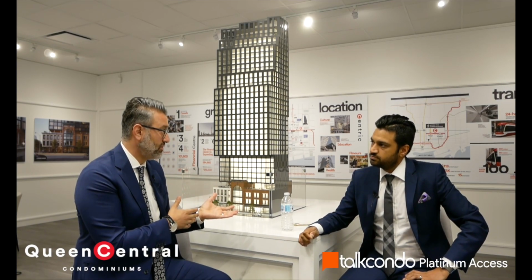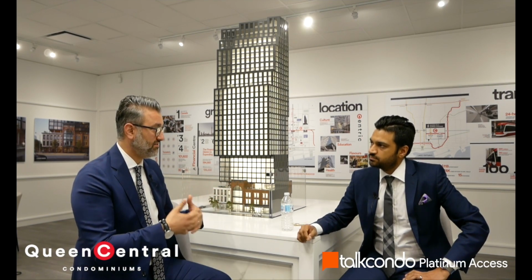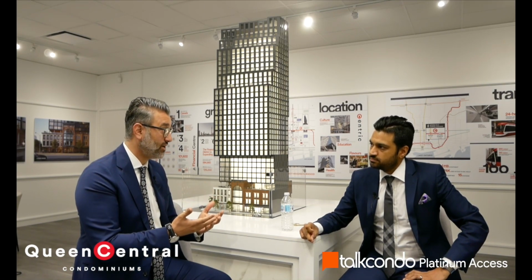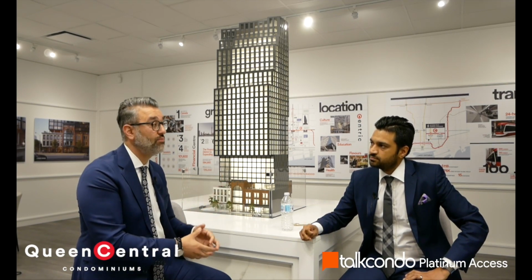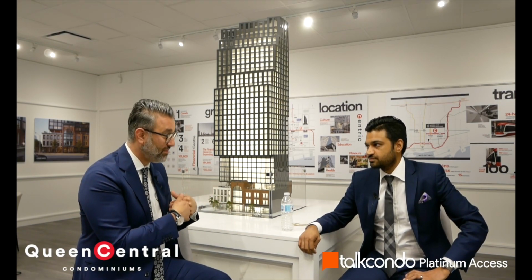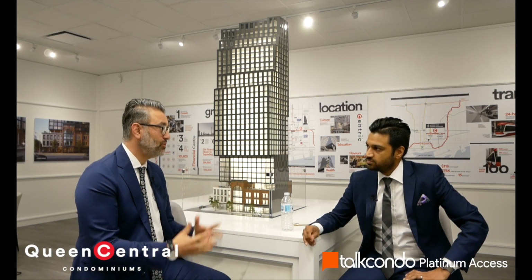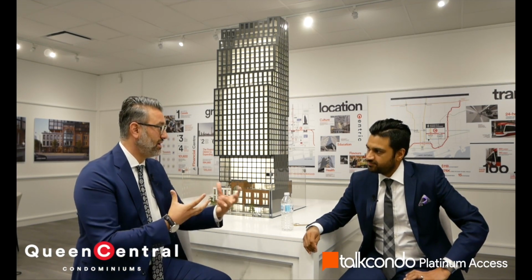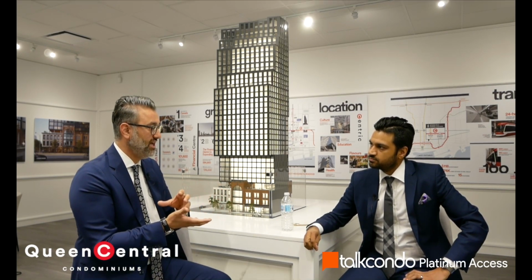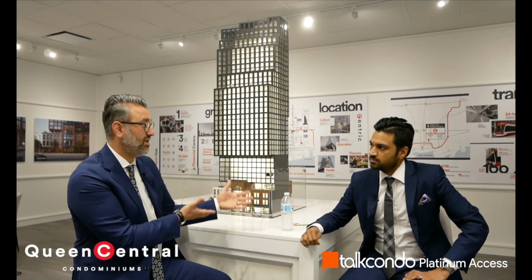We have studios, of course. We want to have some bachelors in this building, strong price points in the 500s, and we really quickly move into the one bedroom and den category, where we introduce one bedroom with one bathroom or one bedroom with two bathrooms. Very popular. And two bedrooms. I never do two bedrooms and one bathroom because I don't feel that that's the value add that you need to have. Sure. And our two bedrooms tend to take these corner unit exposure, excellent sizing. Aside from sizing, it's really more about how effective and how efficient is the design, and that really dictates to us the marketability of it.